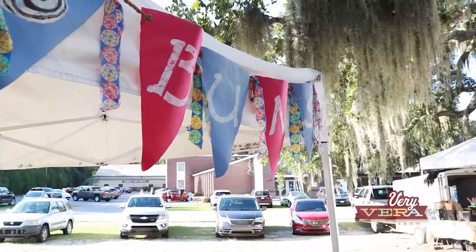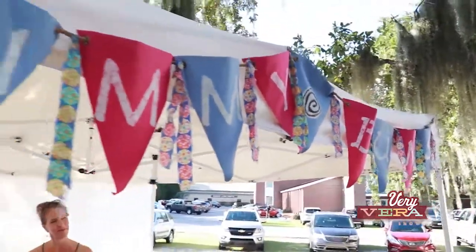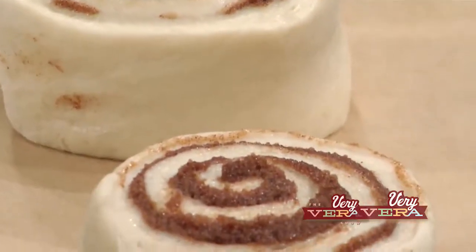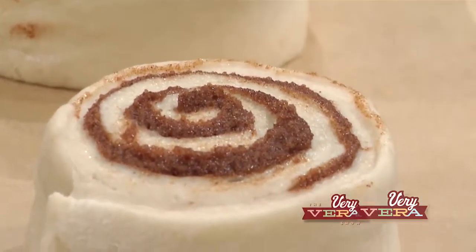All right, so I'm at my favorite booth, Yummy Buns with Denise, and those of you that have been watching the show for a while will remember that a couple of seasons ago, Denise joined me on the show, and she actually shared the recipe. I did. We just had the best time that day. We did. We were in the studio. We made the rolls. It was fantastic. It really was. So you've got a lot of growth here. Tell us about your products.